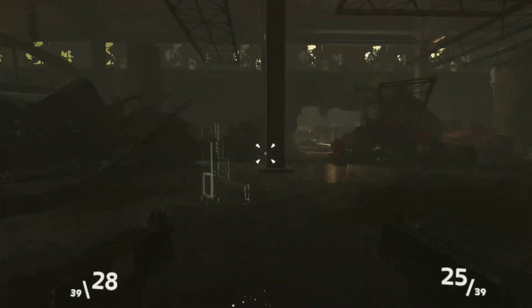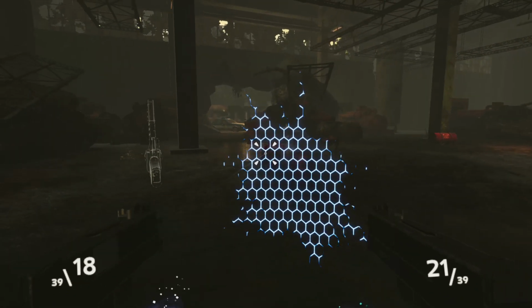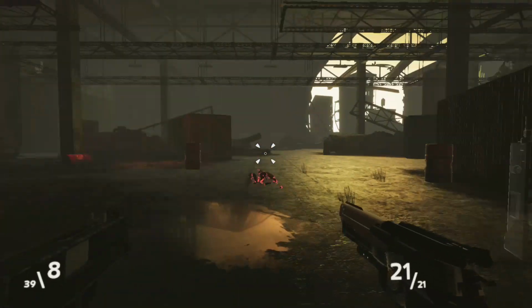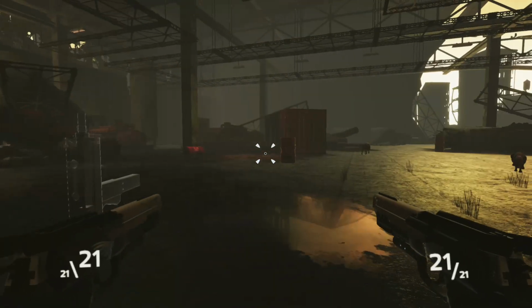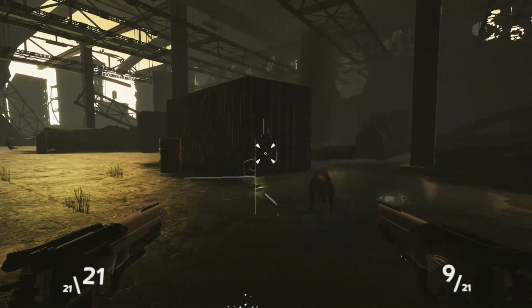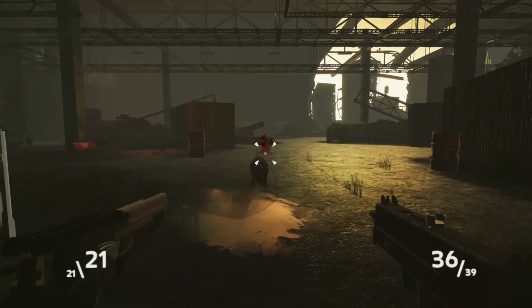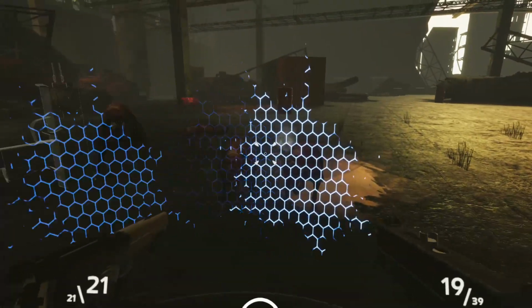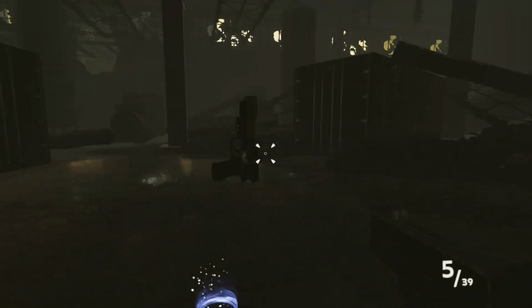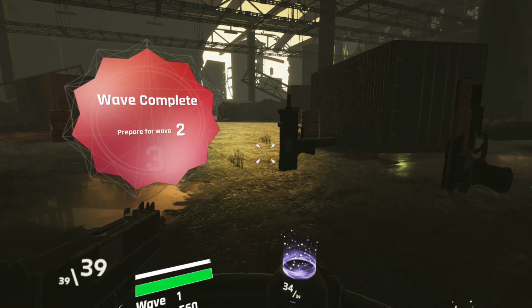So we know our enemies are getting a lot bigger. So I've no idea what to expect on this one. I do like that gun. When you hear the ka-ching, that means you got a headshot. Wave complete. Prepare for next wave. Shield full.